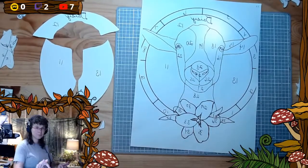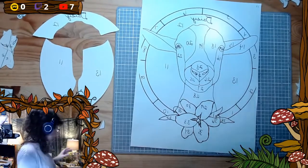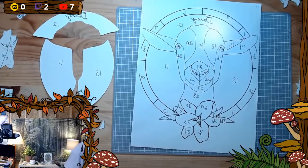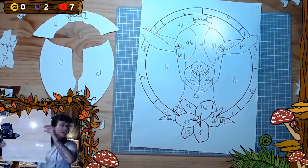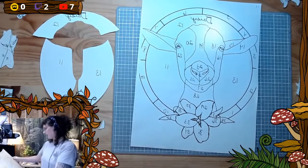Alright, so the cream colored glass that I'm going to be using is in a giant sheet, so we have to break it down. So I'm going to grab it. We're going to find the best area. So you can see it's pretty big. We'll find the best area to cut from.